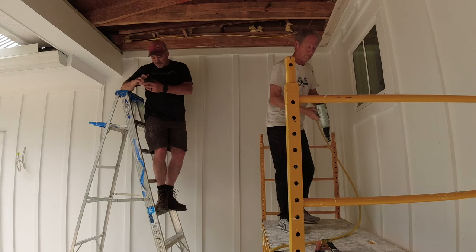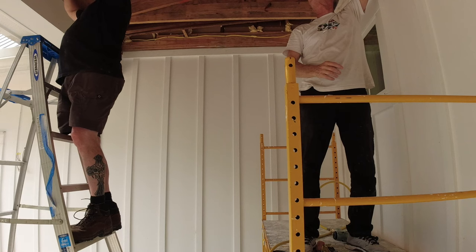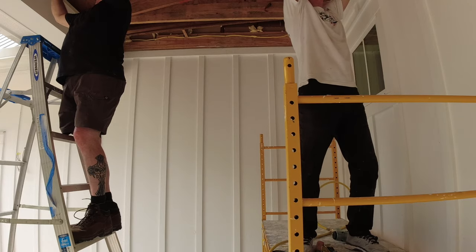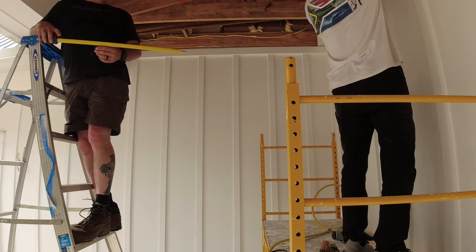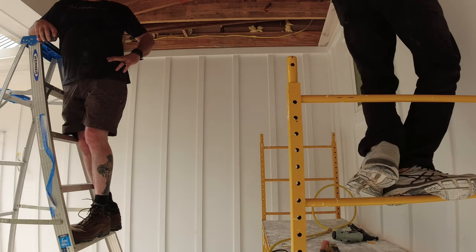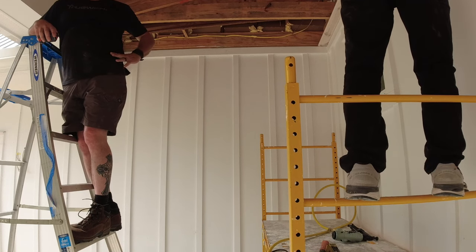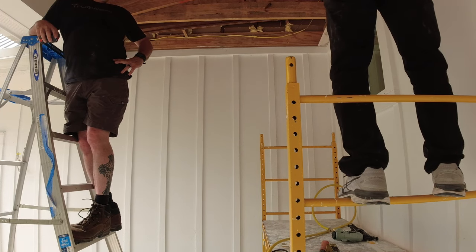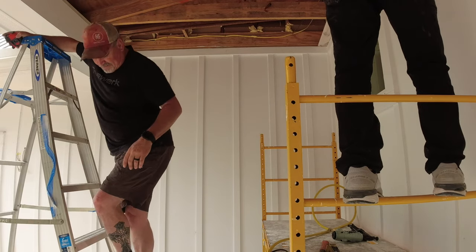Okay. Now let's measure the other side. Alright. And that was 93, right? This is 90 3/4. Man, this is crazy. Yeah. I think it doesn't look like it. Where it doesn't. Gee. Maybe I nailed it, you know what? See, if I nailed it in there, and this is tapered, it's just not going far enough.